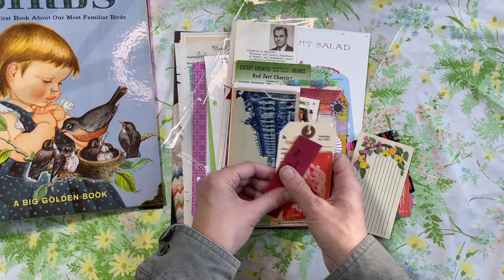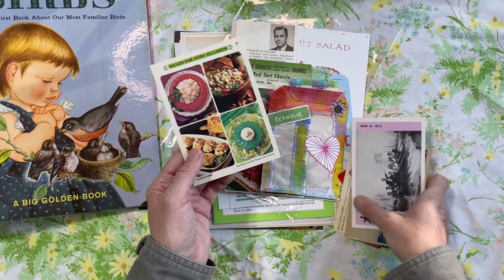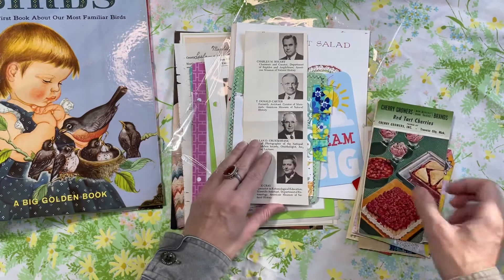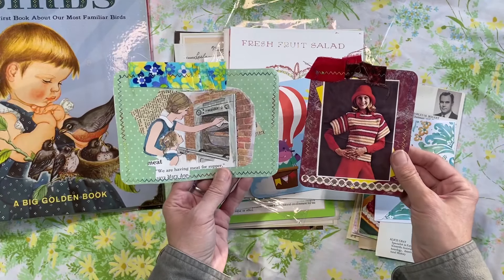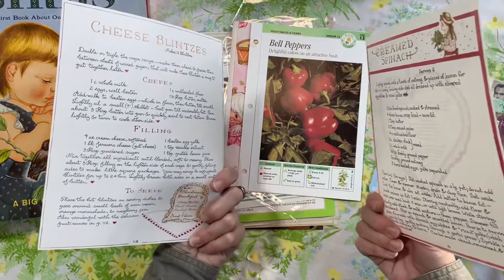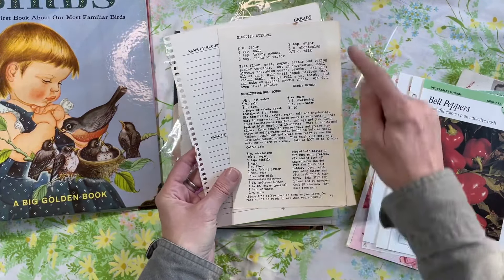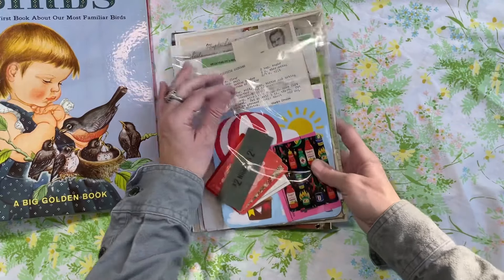Here's a recipe card. I got these postcards — these are vintage. This was in happy mail. I've got some recipe cards that are older. Here's just one of my colorful security envelopes I altered, and there's a little scrap of wallpaper. This is out of some kind of vintage cookbook — just a scrap from a vintage book, a little card. And then I just made some different journaling cards. This is from the Dollar Tree. I've got some other vintage cookbooks — these came out of those. And then I included some of this really cute vintage wrapping paper and some more sheets out of a vintage cookbook. I love how it has that natural vintage look. So there'll be lots of extra goodies to play with.